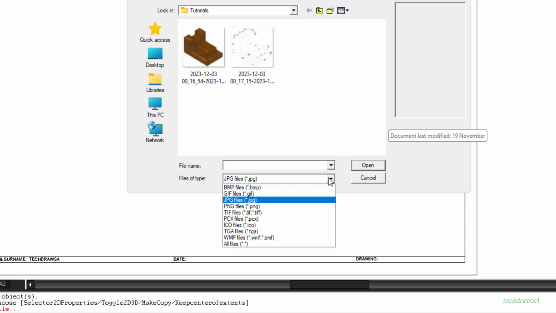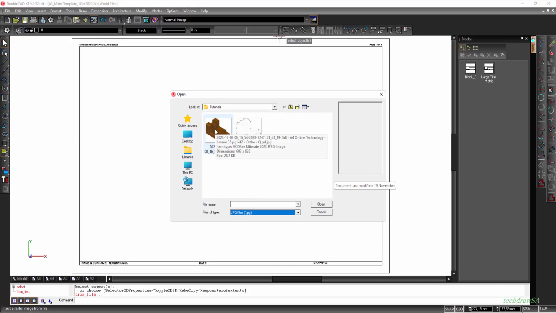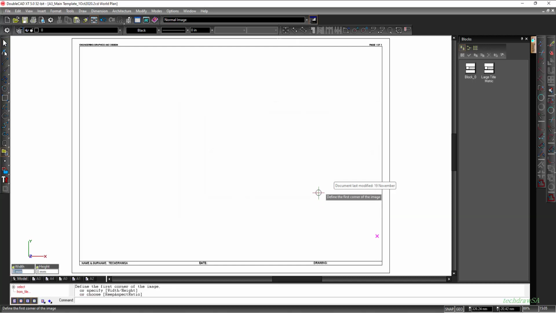So I've learned that the JPEG or a .bmp works very well, but you are also able to take any of the other file types. So I'm going to stick with a .jpeg, and for this example, I'm going to use this file that I have already created here. So I can choose any of the images that I've already set up, and I'm going to go and open that.